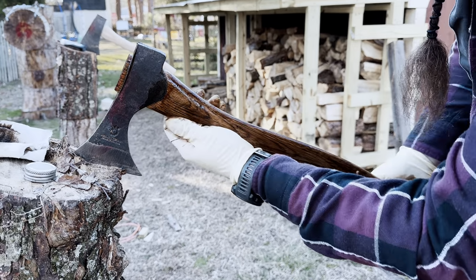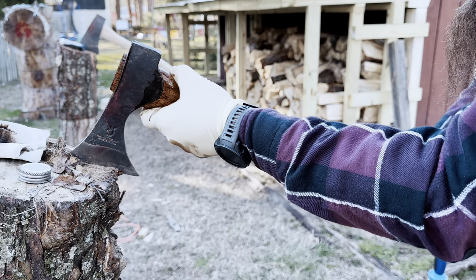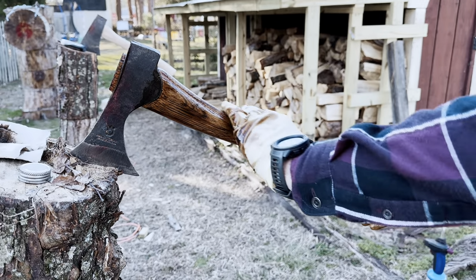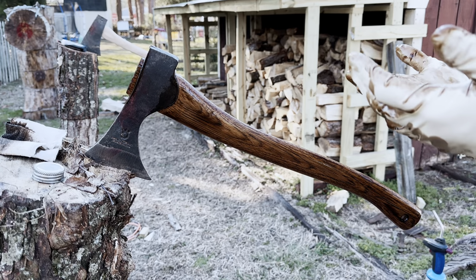You guys don't have to burn your handle when you do this either. You really don't. I just burn it because it brings out a little bit darker color, and the grains pop out a little bit more. They're more like a black color with the brown. It pops really well together. And that's it for this one.